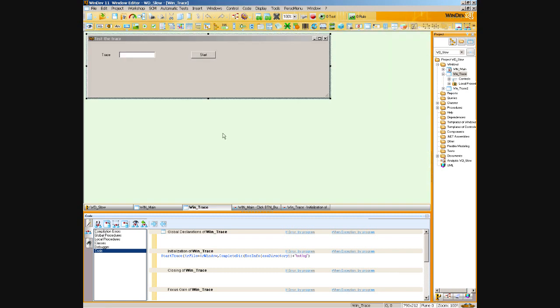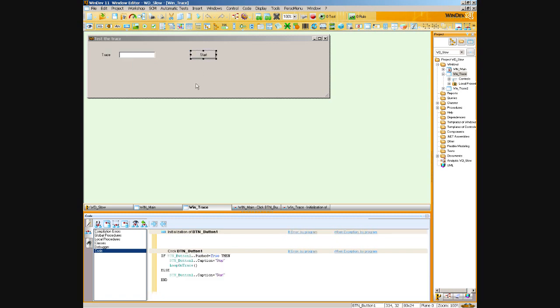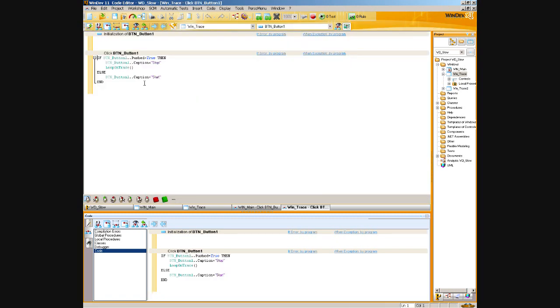So after that I have an edit field where I can enter the information I want to be logged. That's in order to simulate what you would have in your code with a string that you log this way or that way. And then the start button, which is an on-off button, and where I use this property to change the label to stop and start in order to be able to do exactly that, stop and start the process.